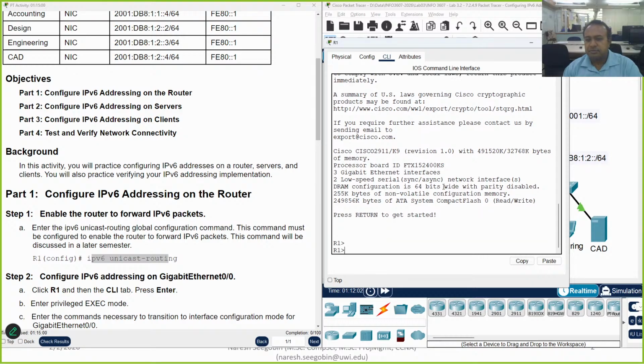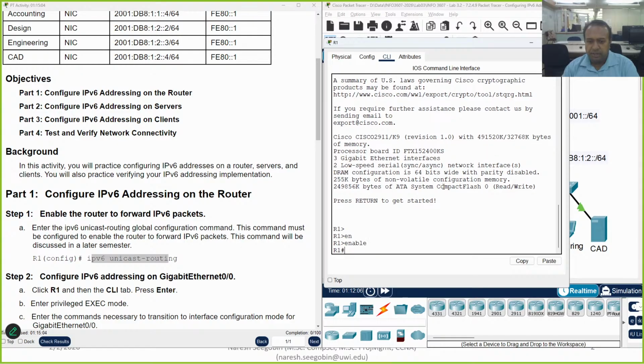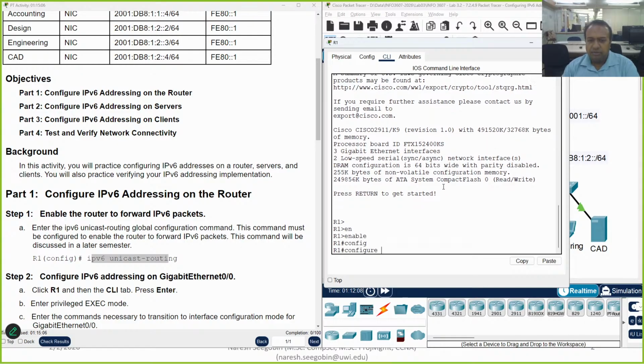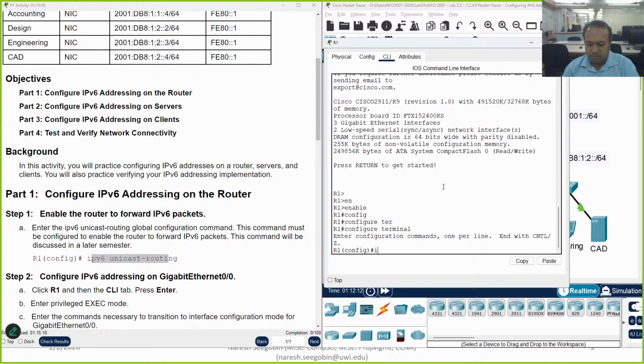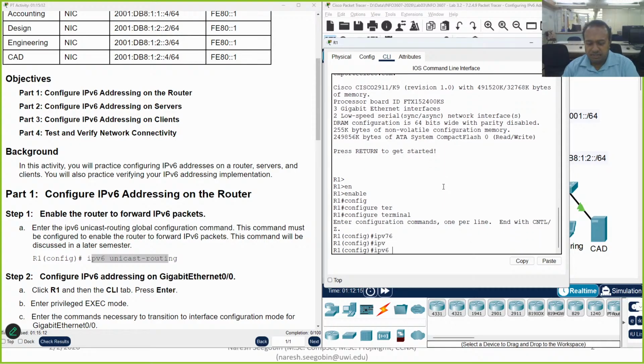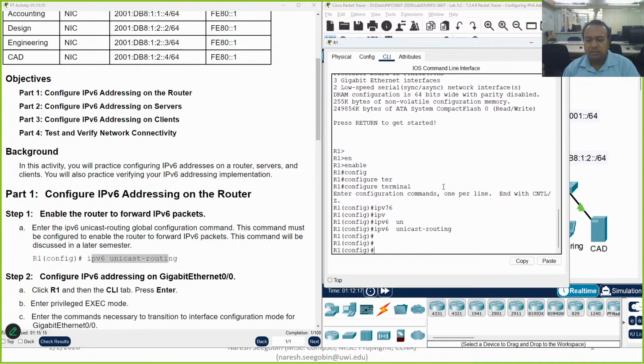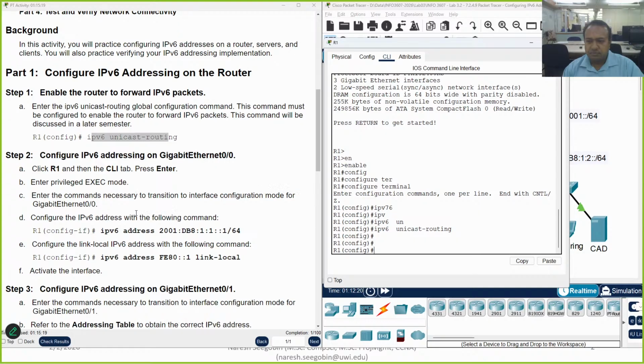Alright, cool. Alright, enable, configure terminal, IPv6 unicast routing, it's enabled there.